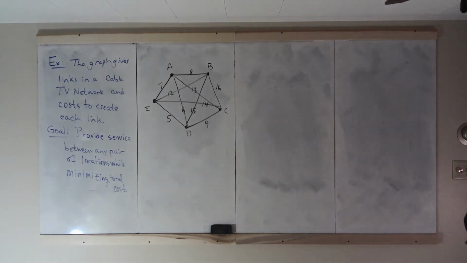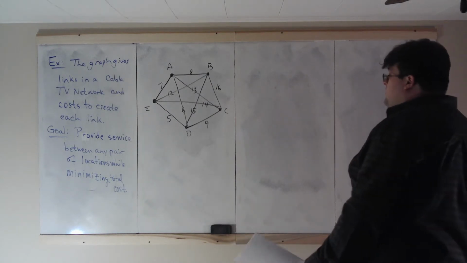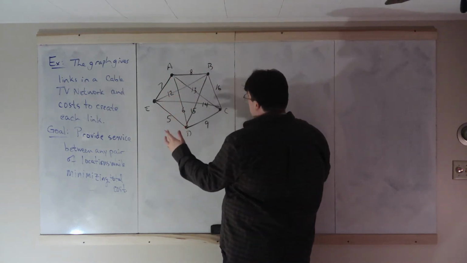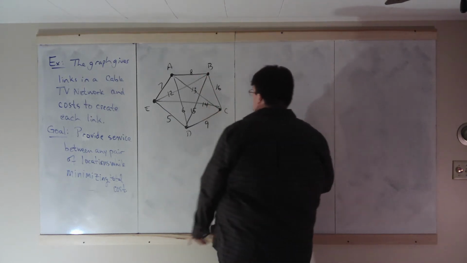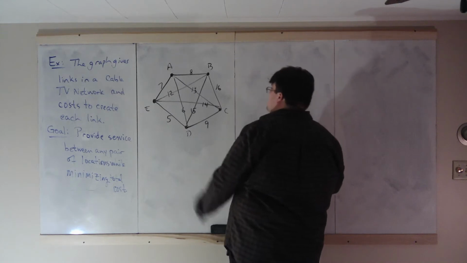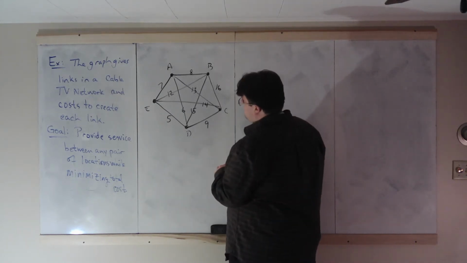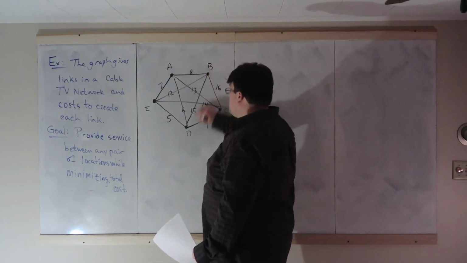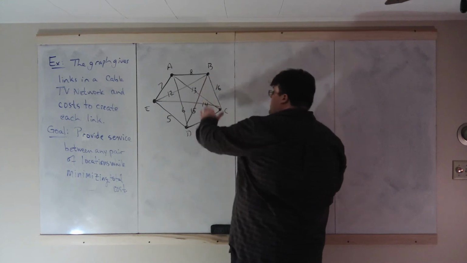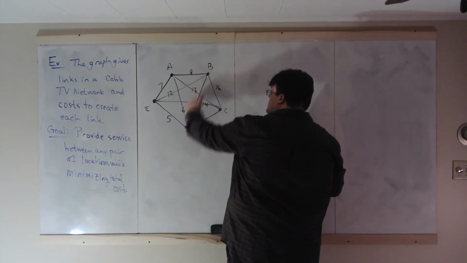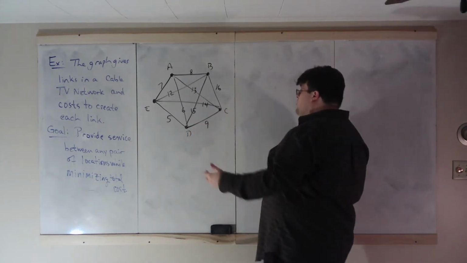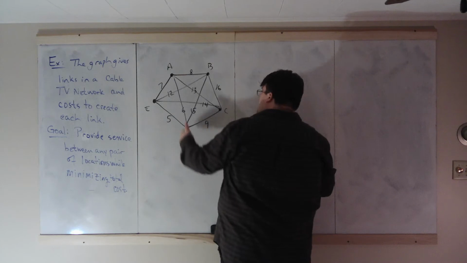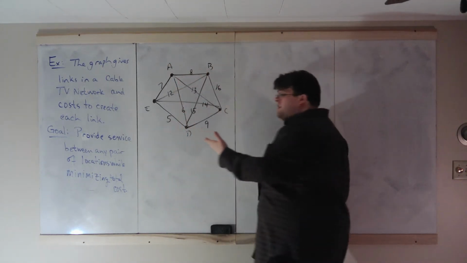Well, let's look at what we're doing here. We're trying to provide service between any pair of locations while minimizing the total cost. So if we want to provide service between, say, what's the most expensive one here? Between B and C, well, I guess this wasn't the best example. I'm trying to see if there's a better example. Okay, let's say we're trying to produce a link between B and D instead. We could do it directly using this cost of 15. But we could also route our path through A, because connecting B to D directly would be 15, but we could instead connect B to A to D at a cost of 14.